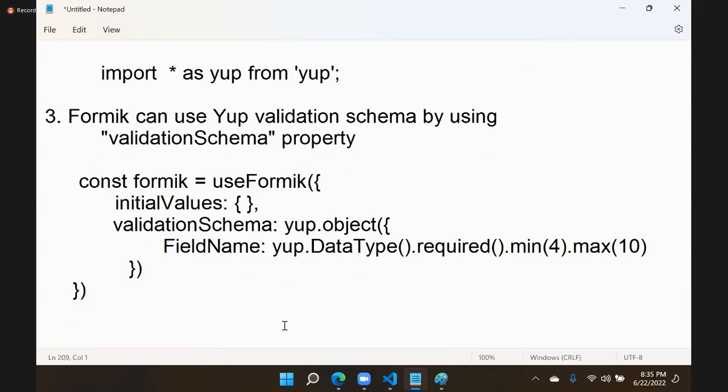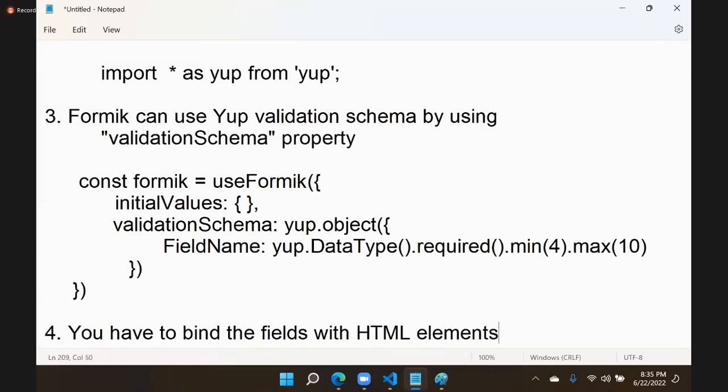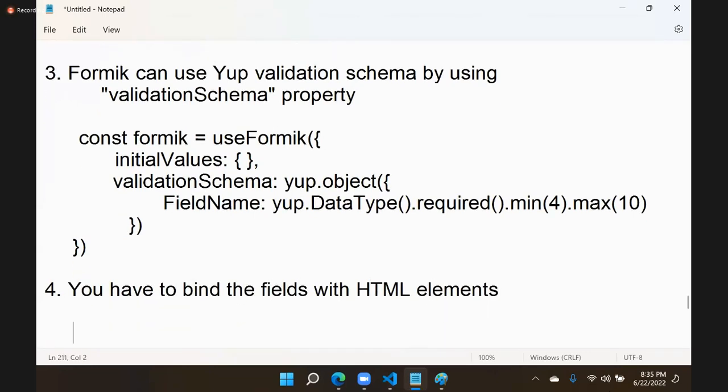And not only that, this is configuring the schema. Now how to bind, this also becomes easy. Binding means you have to bind the fields with HTML elements, right? Here we can do like this: input type is equal to text.